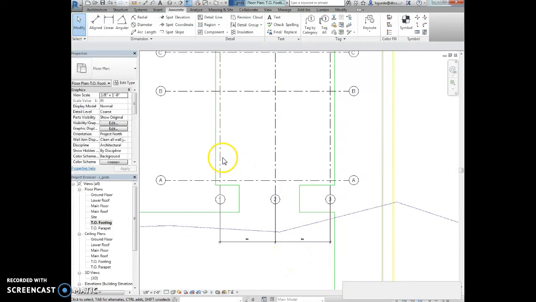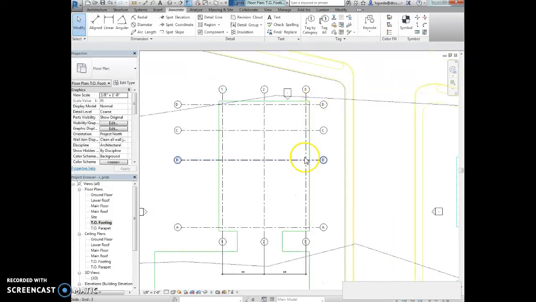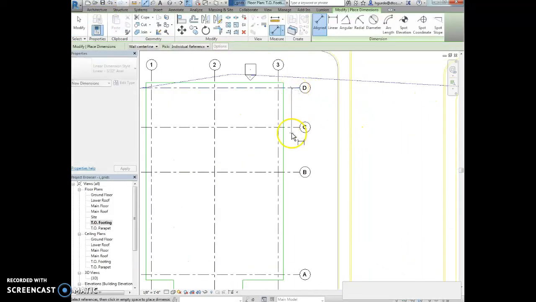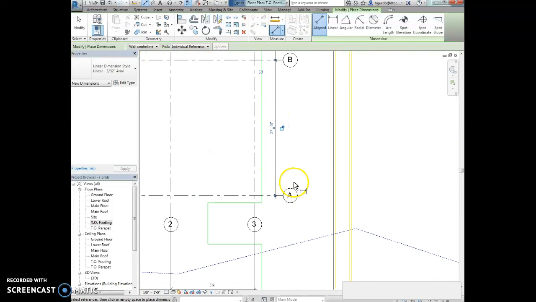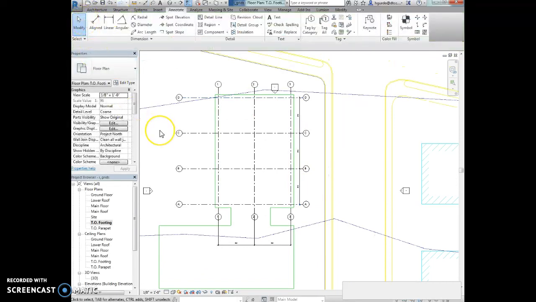Alright, so now those grid lines are equidistant from each other. Now we're going to place a multi-segmented dimension line between the horizontal grid lines, and then we're going to use the EQ tool again. I'll do it here, just click on all these, and then to get out of the command you just click on the drawing. Then we click on EQ and it's going to space those equally as well.